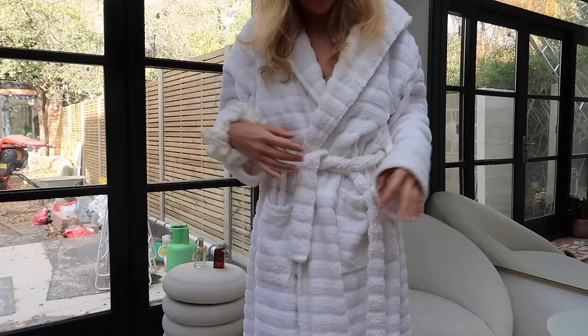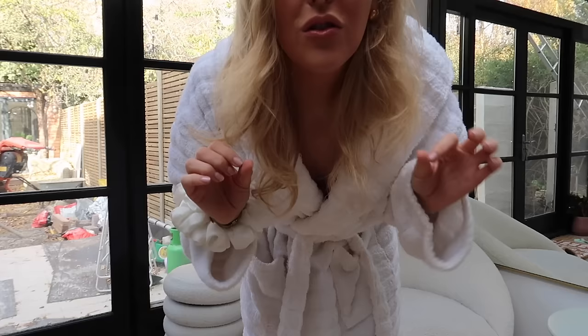I am wearing the daddy of all dressing gowns. I need to pop it back in the washing machine and make it fluff back up because she's lost some fluff. Apparently you need to use drying balls, so I ordered some tumble balls. Anyway, let's ignore the garden. If you watch my garden update video, you probably know it's all going wrong. I very much expected, for Vlogmas at least, to have my beautiful garden finished, but c'est la vie, it's just not going to happen for me. It's fine. It will be fixed at some point.